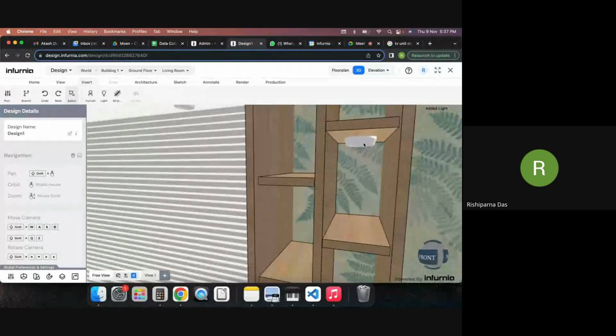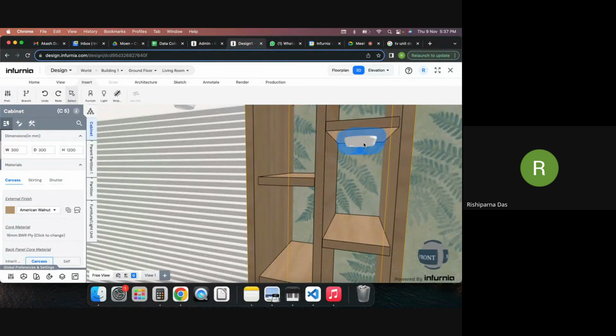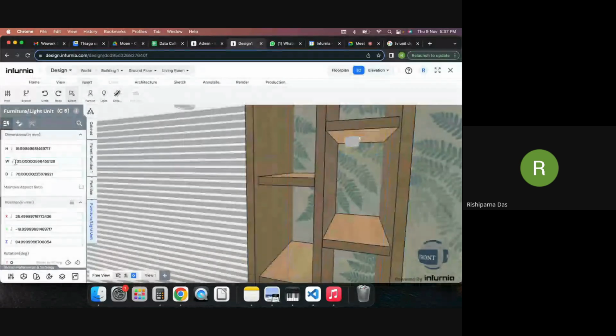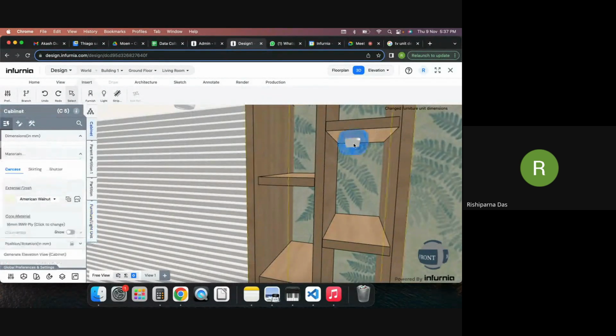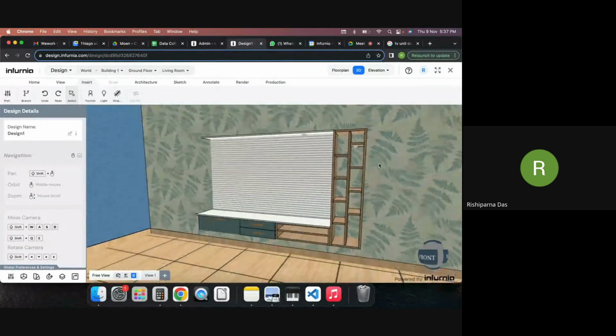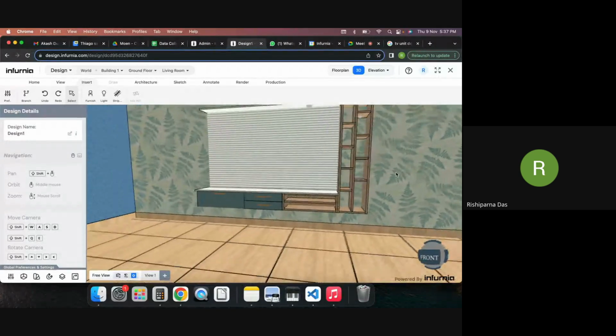And if you feel that this light is too much, like in terms of the fixture size, then you can actually change the dimension of this light also. The width, height, everything you can change for this light as well by going into the furniture and light option. Here you can see the width, height, depth of the same. So let's say I want to make it slightly smaller, and I'll go into 35 mm and then 35 mm. So you can see that the size of the light has now decreased. So in that way, you can actually change, add lights, change lights however you want.